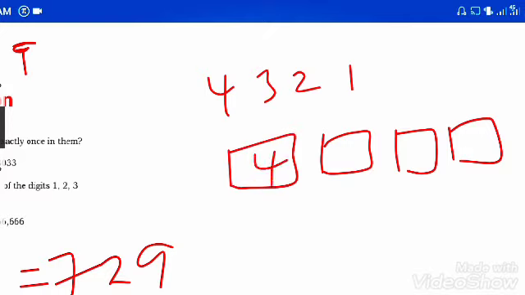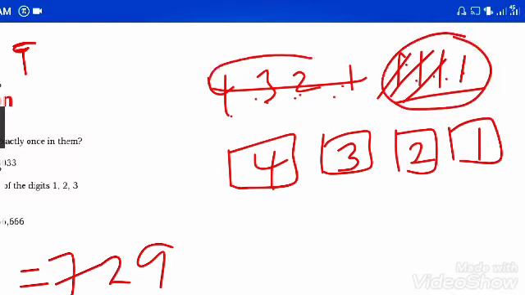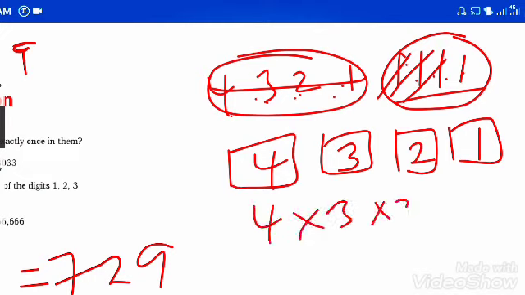When we write 4, 3, 2, 1 or 1, 2, 3, 4, what we mean is we have just 4 digits. Now I have 4 digits to pick from, that's why you have 4 here. After using this, I have 3 digits left. So when we use this, I have 2 digits left, and when we use this, I have just 1 digit left. So you can see it's easier when you see it from this angle. So at the end of the day, let's see how many numbers we can form. We have 4 times 3 times 2 times 1. 4 times 3 is 12. 12 times 2, that's 24. So we're going to be getting 24 4-digit numbers.